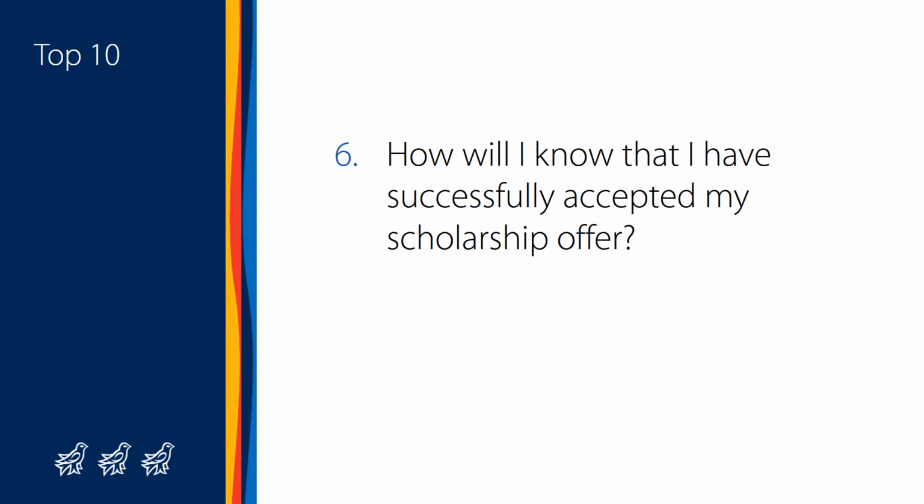How will I know that I have successfully accepted my scholarship offer? You would check this on your My page. Under Student Services, you would click on Finances, and under that you will find Scholarships and Financial Aid. And by clicking that, you will be able to see the status and whether or not you have accepted any outstanding scholarships.